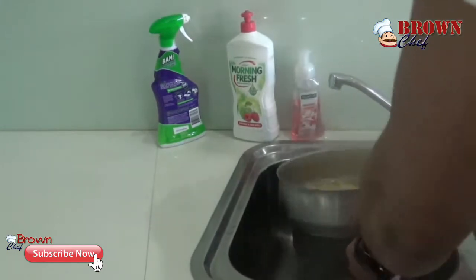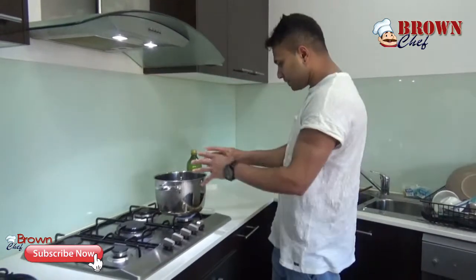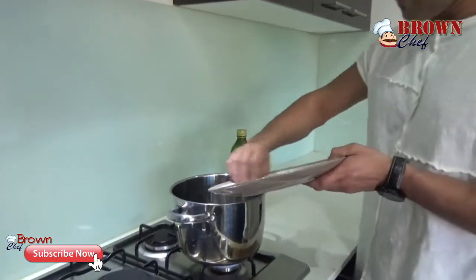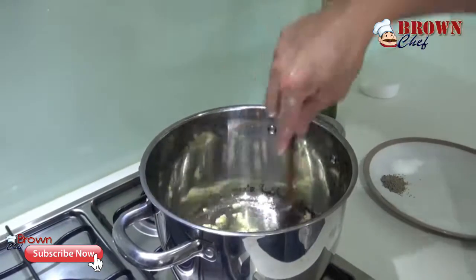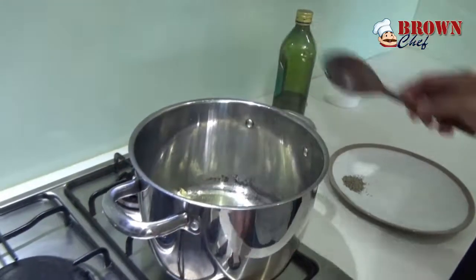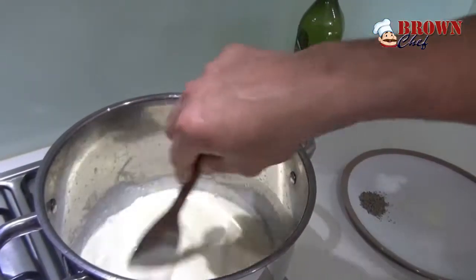Now I'm gonna make the pasta sauce. I'm gonna sauté the garlic, boil the cream, and then add the pasta. First, heat up the pan, then add some olive oil. Feel free to add more if you like. Then add the chopped garlic — it gives you more flavor — so let it brown. Then you're gonna add 350 ml of cream and let it boil.